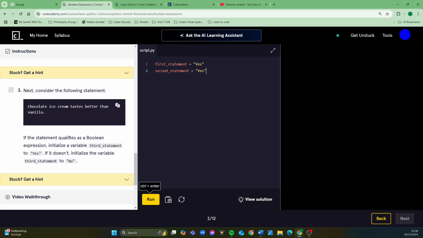How do we initialize a variable? Well, sometimes we can do initializing of variables by just creating blanked out speech marks or blanked out brackets. Is that right? Anyway, we initialize them like that, but I'm just going to go straight in and say, okay, have this string as a value and put no. Run. Okay.